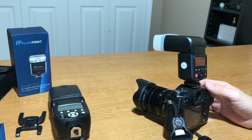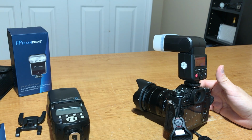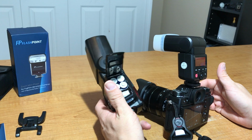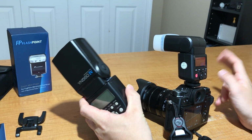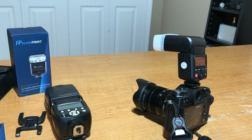If you're looking for a full-size speed light, they are coming out with a couple very soon, in a couple weeks. You can buy one on pre-order. They go by the TT350, which is the standard, like the Yongnuo, 4 AA batteries, or the 860, which I have 2 that I'm purchasing. Same size, same power factor, but what you get is lithium-ion battery packs, and the advantage is 2 things. One is faster recycle times, and the second is battery life. From what I'm hearing, they last a very, very long time, and you don't have to worry about changing batteries. So it's worth the extra $40, $50 price difference for me. There are some sales right now, even though they're not out. You can get the lithium-ion packs in the 150-ish range from Adorama right now.